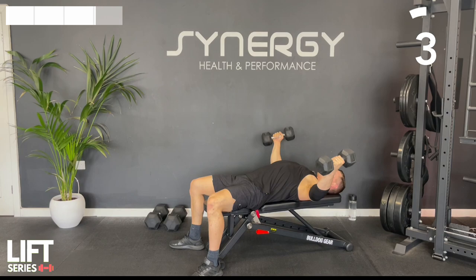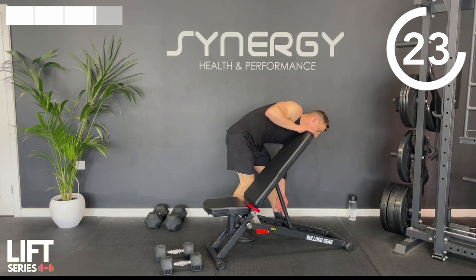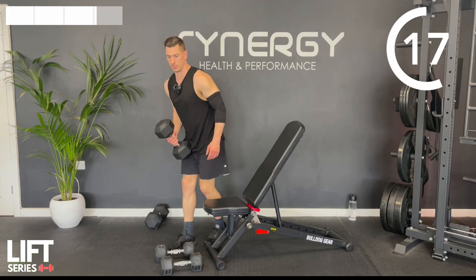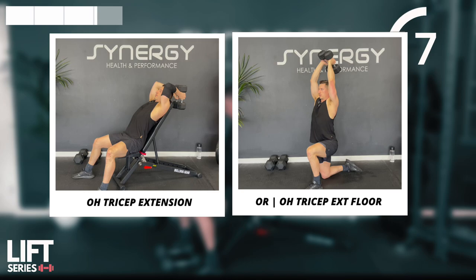If you're on the floor, you're gonna go into that half kneeling overhead tricep extension. If you've got a bench, you can do it on the bench. If you wanna use one of your heavier dumbbells, if you've got a pair, this actually for me is the same weight as both of them put together, but it's maybe slightly more comfortable to hold.